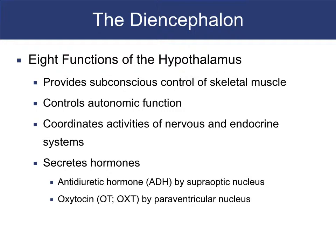So it's the place where the brain interacts with the endocrine system. The hormones in the posterior pituitary gland that are made in the hypothalamus, which are then secreted there, are the two we just mentioned a minute ago, ADH and oxytocin. Now, it's really important that you realize that even though these hormones are made in the hypothalamus, they then travel down into the posterior pituitary gland, and that's where they're actually released into the system.